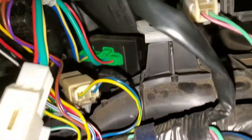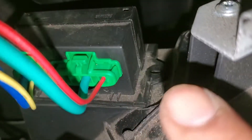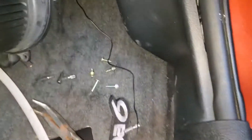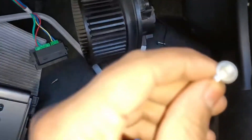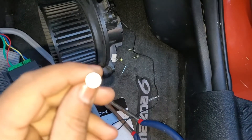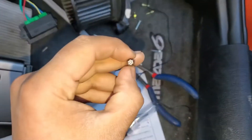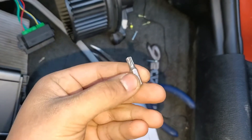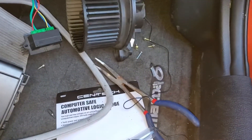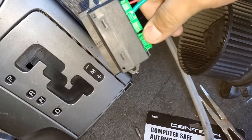What you need to do is in here — you can see right there where it's kind of clean, and on the other side there are two little screws. They use a star bit, one of these Torx-style bits. You can get these anywhere, like Harbor Freight, and they're cheap.